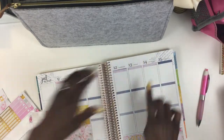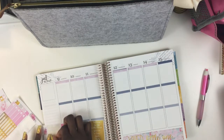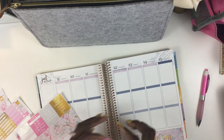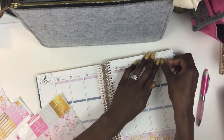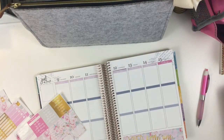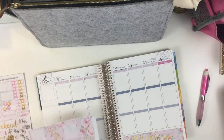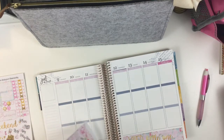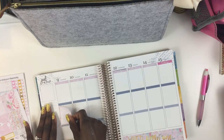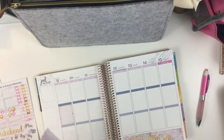So these say little things, and then this one says next week. So, actually what I'll do, I'll leave this one here. And since it's Sunday, I'll just do a bright pink. I have no rhyme or reason sometimes for the way I lay my stickers down. That's just my train up. This is just the way I do things. And then I'm going to go ahead and switch over to the full boxes. And I like to put the full boxes in the middle. That's how I typically do my home planner.